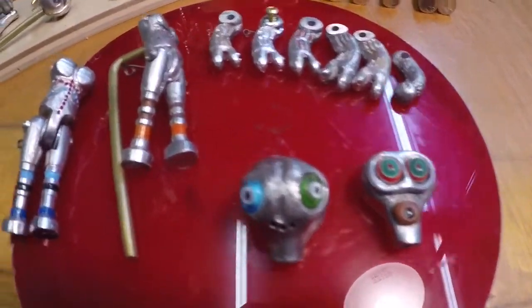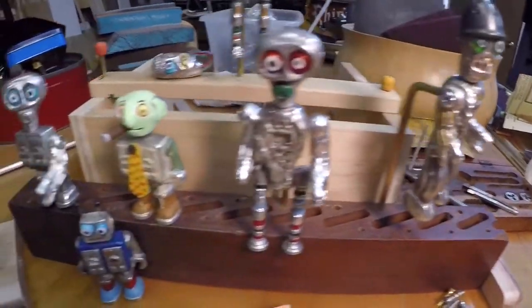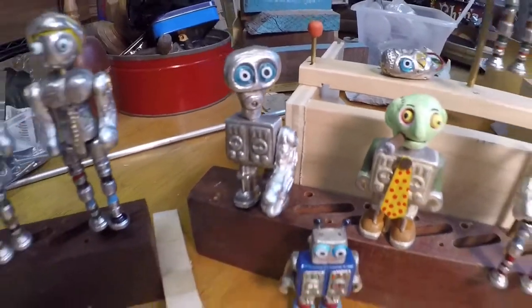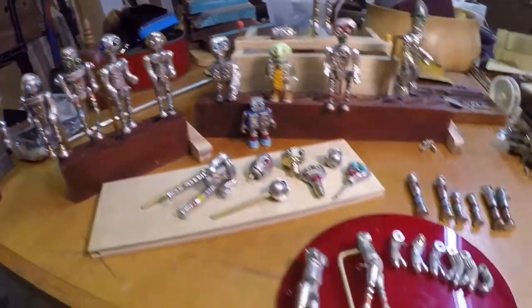Here are some heads, some torsos. Here's some legs, and so I wasn't too happy with these arms. They're pretty well scaled for some of the robots, but for others it's a bit heavy. Like for example, this fellow here, this arm is just too much for him. So I decided to make one more, and that's what this video is about, is just making that new arm design.